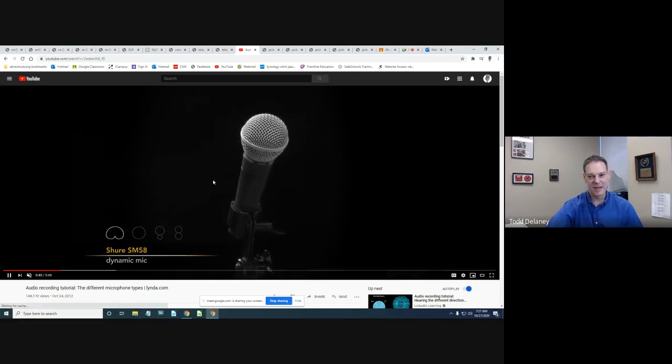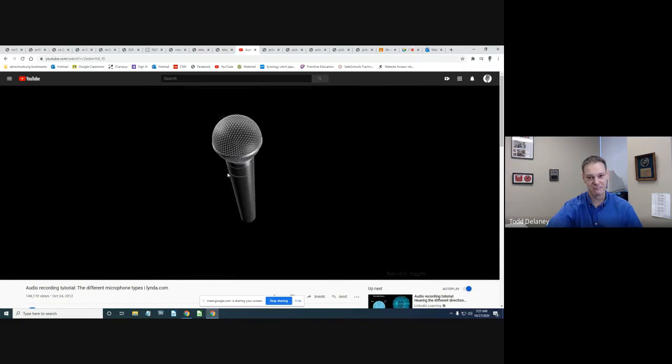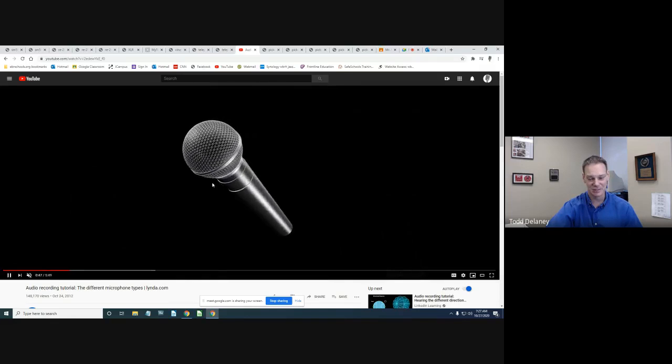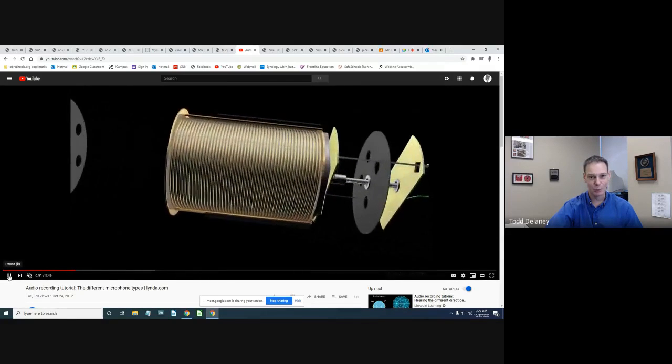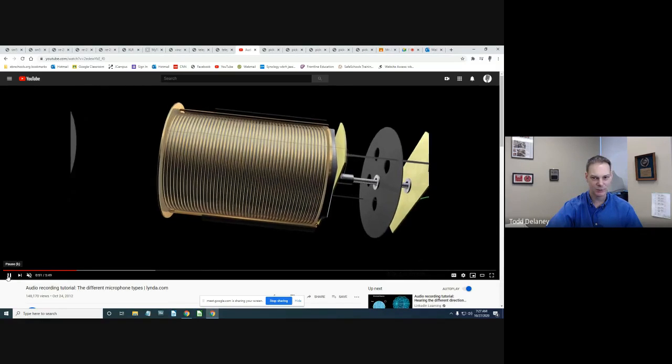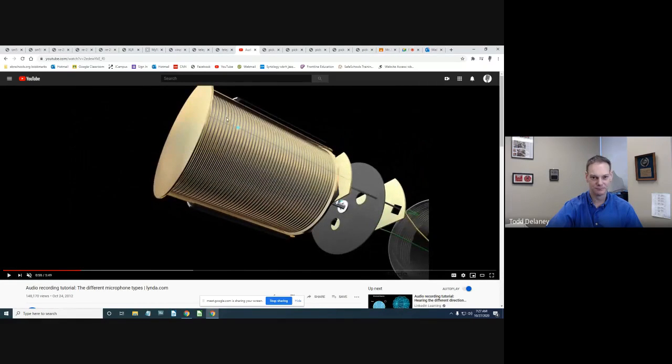So again, the SM58 is an industry standard, especially for field recording. You'll see these microphones in concerts. You can drop these all over the place. It's no problem at all. Right inside, you'll see this big coil of wire. And that coil of wire is relatively heavy. It's attached to this diaphragm over here. Let's keep on rolling this thing. There you go. What's going on here?